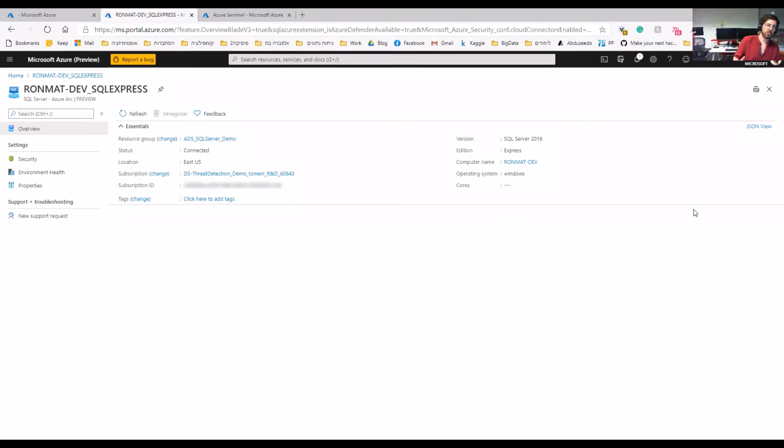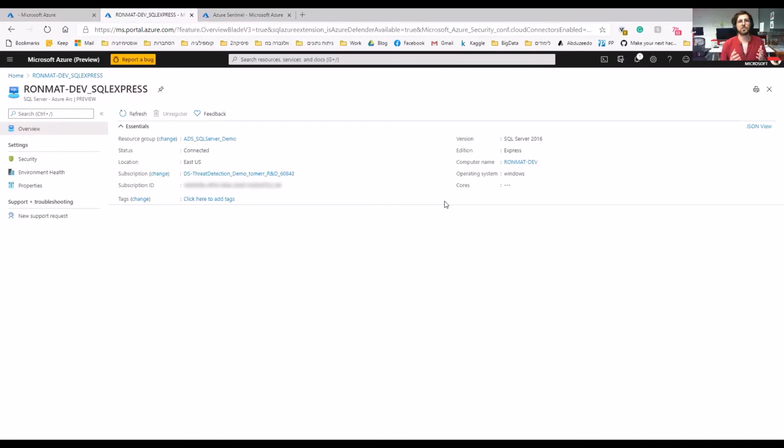In the previous demo, we focused on the capabilities of Azure Defender to protect in one central place your entire environment, including your entire SQL estate. Now we're going to focus on one specific SQL server. Here I have a SQL Server on-premises. It's here in our data centers, SQL Server 2016 Express Edition, and it's connected to Azure through Azure Arc. Actually, to be completely honest, this is the machine of my boss, which seems to me like the best target for an attack that I'm going to demonstrate for you.